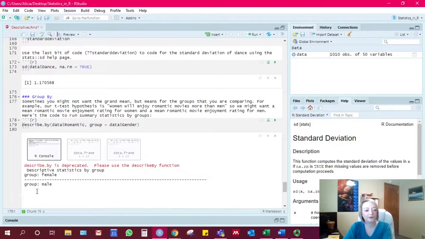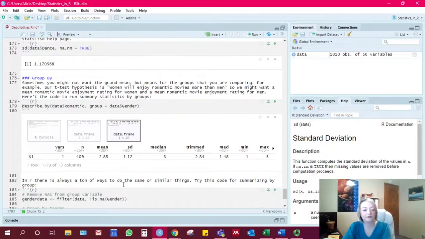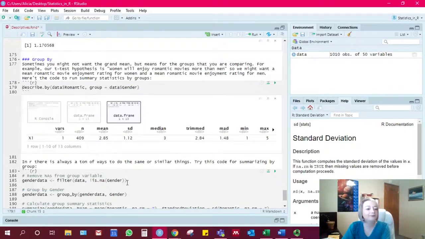The first one is female, and the second one is male. Here is the mean for female, 3.93, and the mean for male, 2.85. So it is a little bit less like we hypothesized, although we don't know if it's significantly different yet. We'll figure that out later.